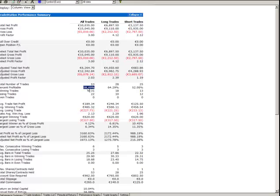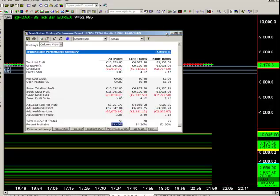So this is probably one of the highest win rate strategies as far as the duration of the testing that we've done. Because what we're really looking for is a higher profit factor. So we ideally want to have 2 to 1 or better. We're not really interested in systems that are running 1 to 1, because there's too much potential for those to really get knocked down on their average trade net profit, and slippage, commissions, and things really erode the overall performance of a strategy when you've got that.